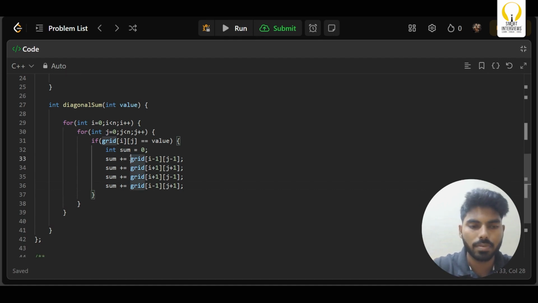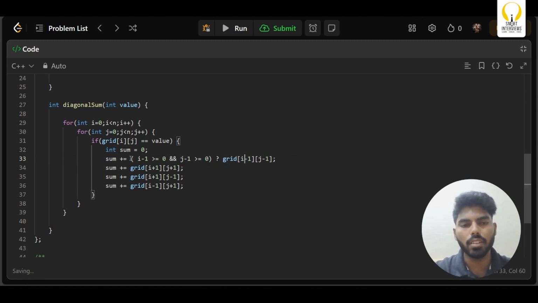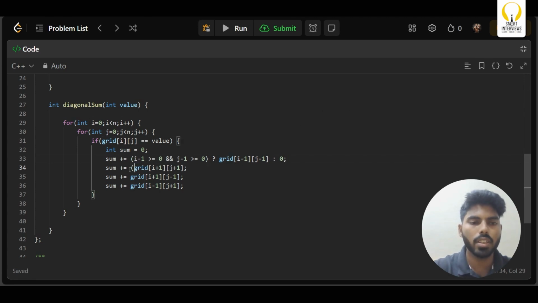What is the condition here? So if i minus 1 is greater than or equal to 0 and j minus 1 is greater than or equal to 0, then simply return this value or else return 0. Okay, the same thing here as well. If i plus 1 is less than n and j plus 1 is less than n, simply return this value or else return 0.